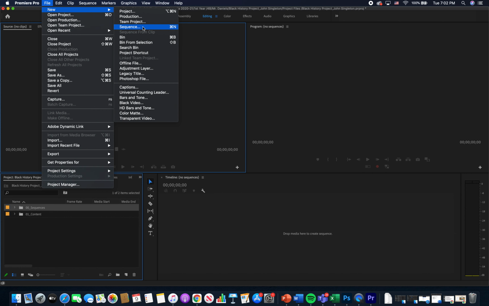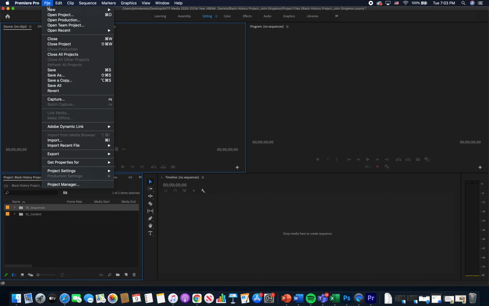Before I click on it, there's another way to pull up this new sequence window. Yes, I can click on that and it's going to open it up. But you notice that on the sequence line, it has this shortcut. These are two keys on the keyboard. What it means is if you hold down the command key, which is this, and then press the letter N one time and let it go, that will also bring up this sequence screen that's about to pop up as I click on this.